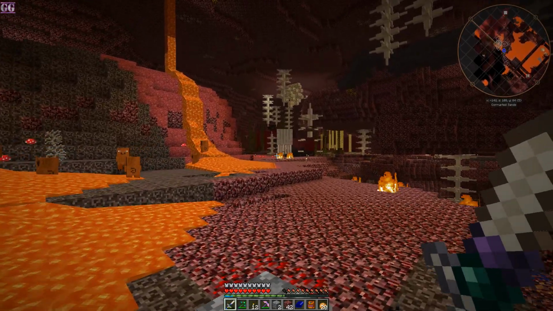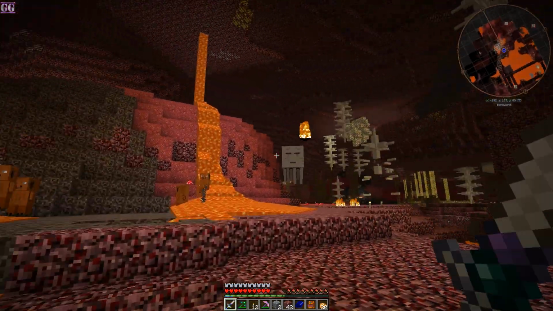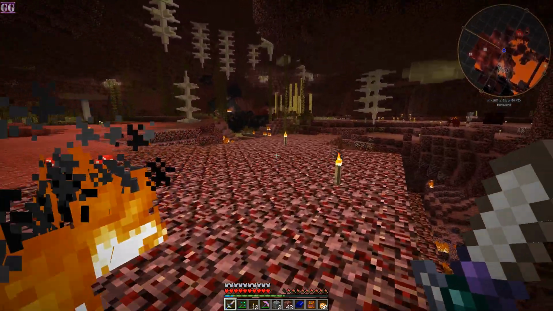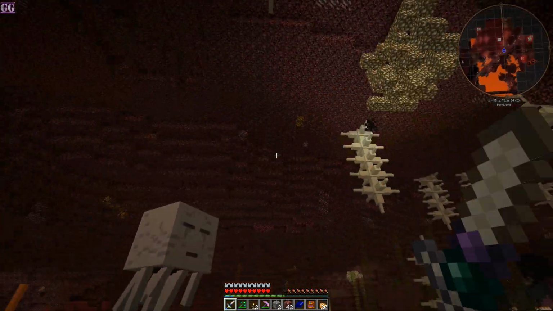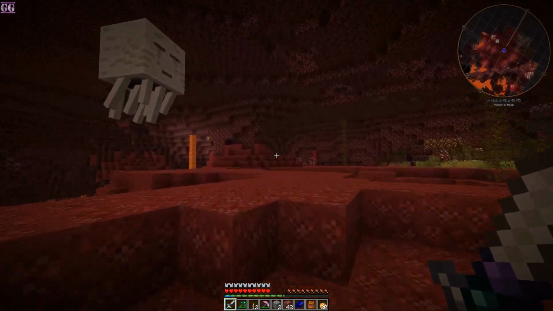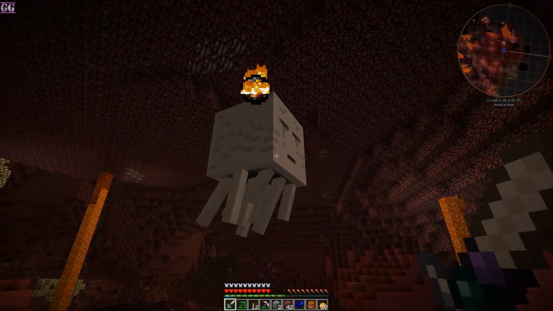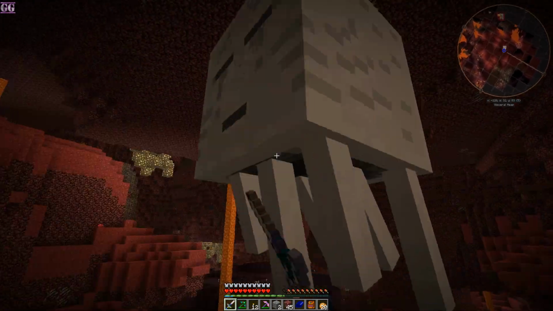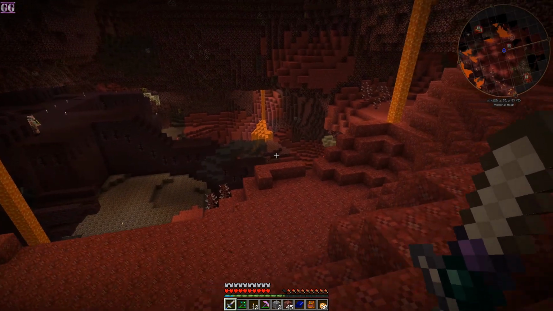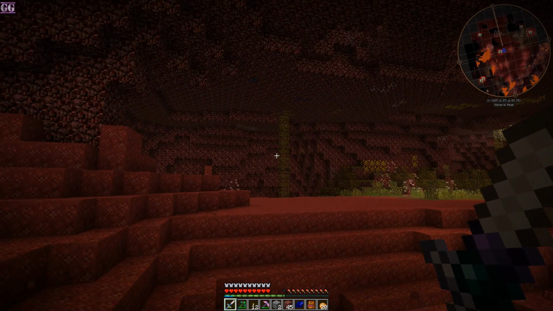At some point we'll need to get an arrow going as well. Come on. Well, I saw one around here somewhere. Don't run away now, scaredy cat. That's part of a fortress. Nice. Well, there's skeleton. At some point we need to go get those.